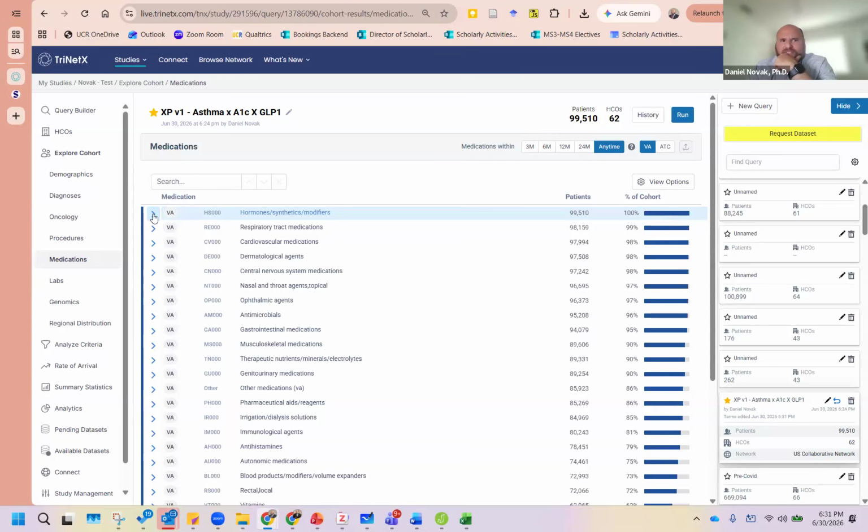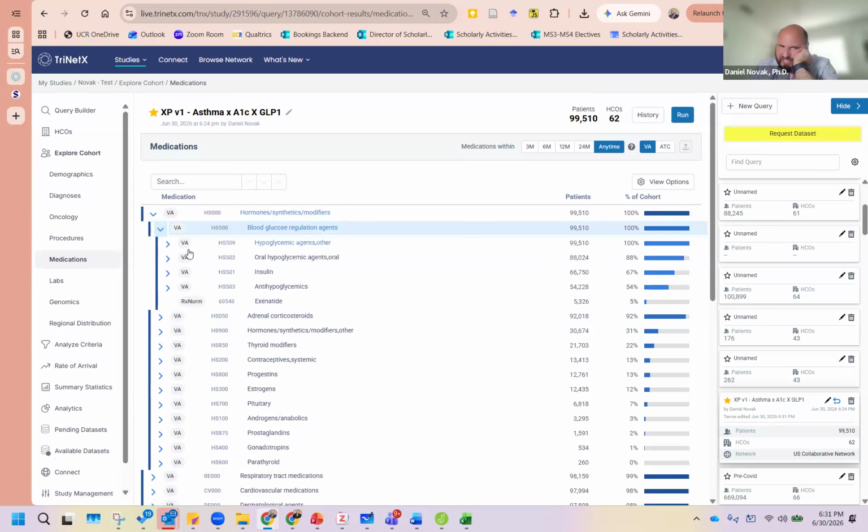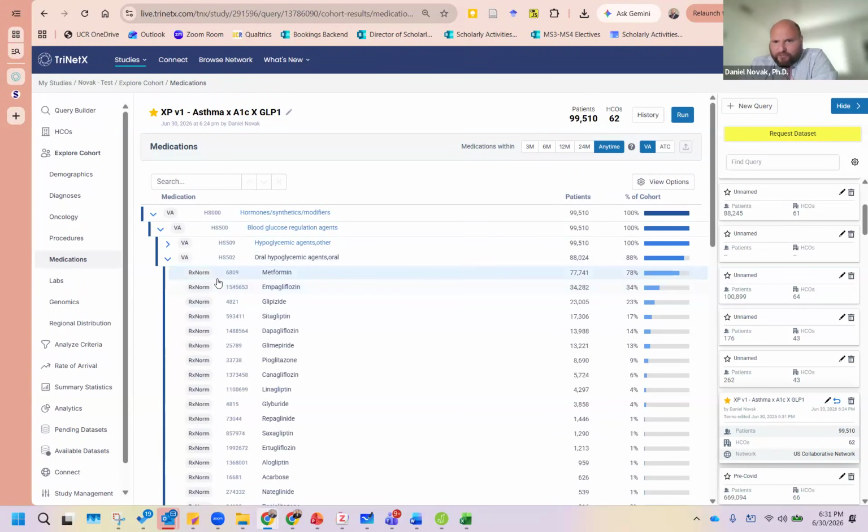Here's the same deal with your medications. You can use this to see. Obviously, we included blood glucose regulation agents, but looking at this, you might want to know what percentage, 67% of these folks, are on insulin anytime thereafter, right? You might also want to look at whether people are on metformin, about 78% of people, which, hey, it makes sense, right? I think also on SGLT2 inhibitors, right? You might want to look at some of those. These are some very, very common frontline treatments.